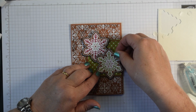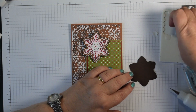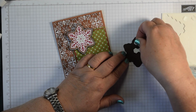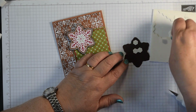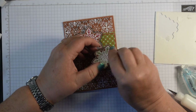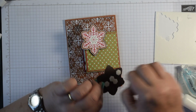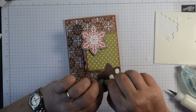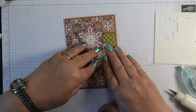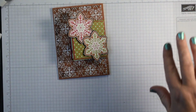And the second one, I'm going to sort of just overlap it slightly. So I'm going to pop my dimensionals slightly more in the middle of this one. Got an extra on there. But I'm not going to come quite to the top because I want that to just sit nicely. So just 3 or 4 dimensionals on there, like so. So there we have a pair of what I call a double flap card.